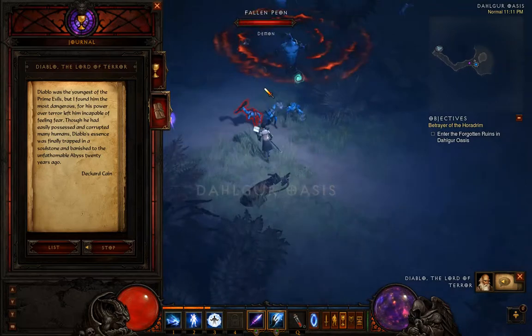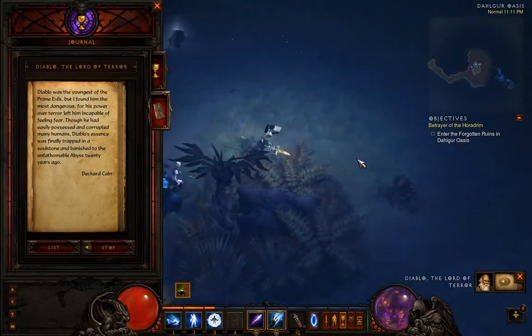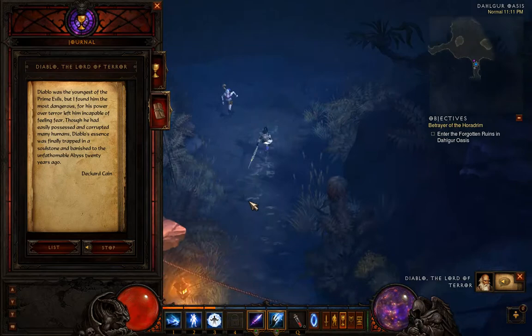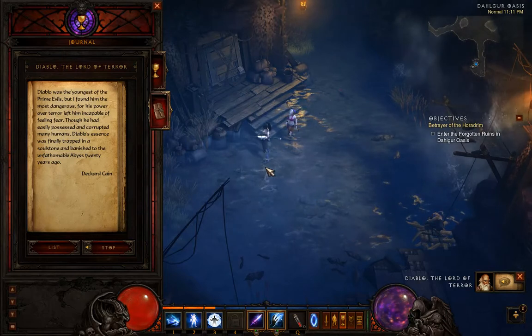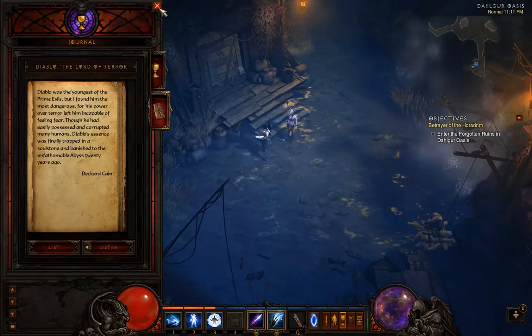That's good to find. Diablo was the youngest of the prime evils, but I found him the most dangerous, for his power over terror left him incapable of feeling fear. Though he had easily possessed and corrupted many humans, Diablo's essence was finally trapped in a soul stone and banished to the unfathomable abyss 20 years ago.